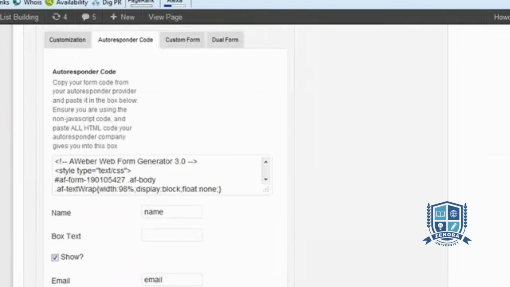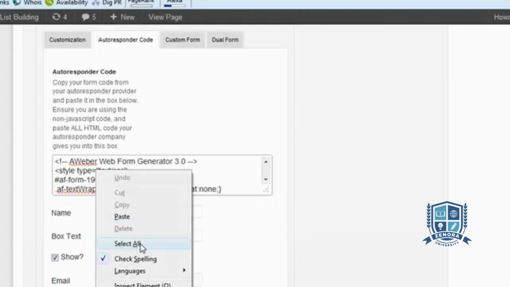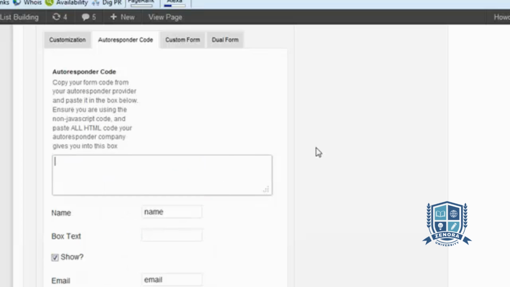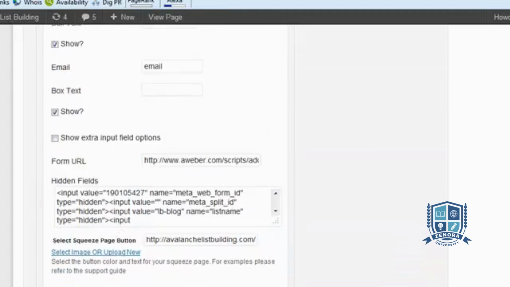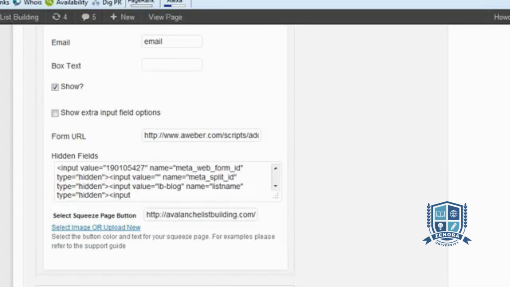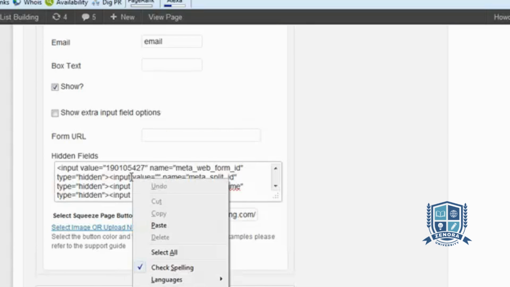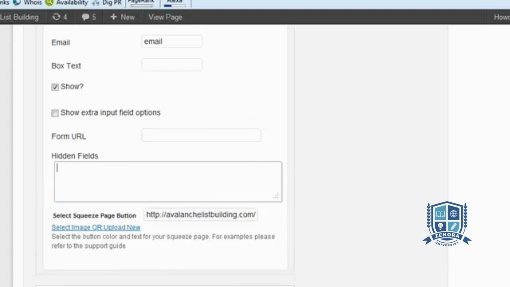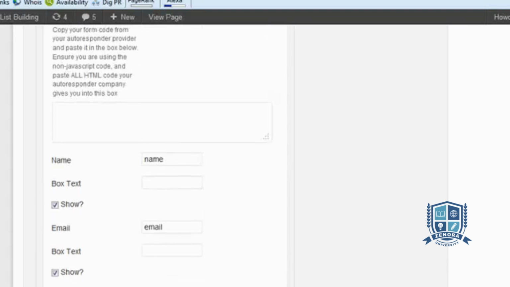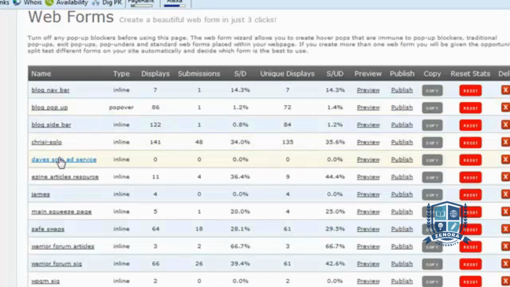So you come down to here, and this is what I do anyway in OptimizePress. Again, depending on the type of WordPress site that you have, it could be an HTML page, but if you use OptimizePress then you will have to do what I'm doing right now. You delete those, go back over to your web form, Dave's Solo Ad Service there.